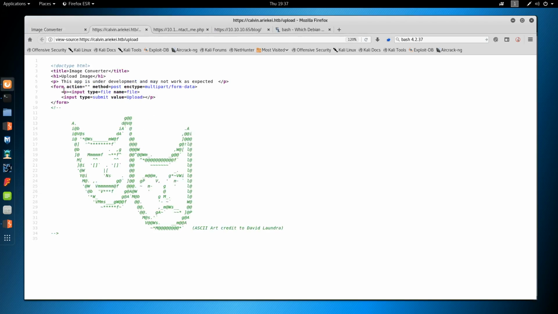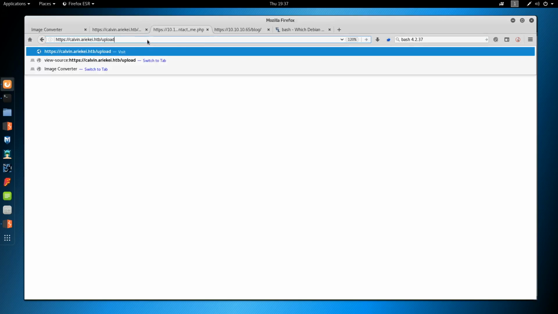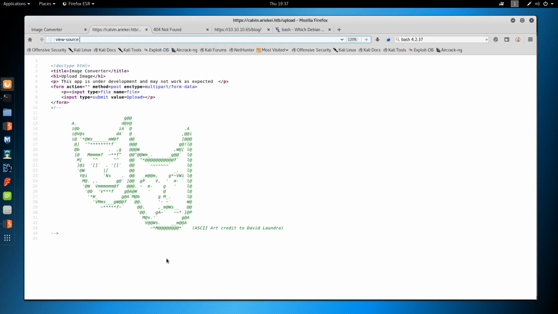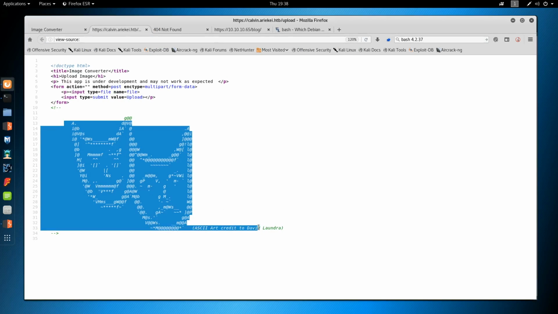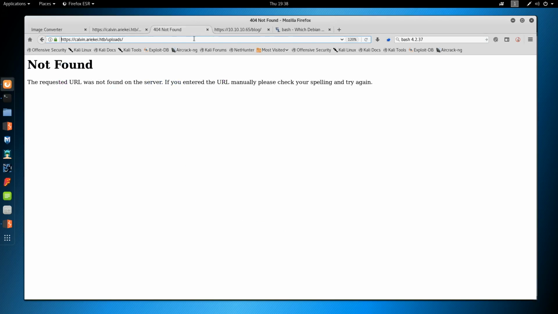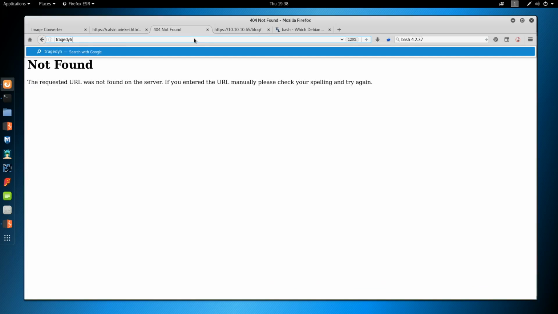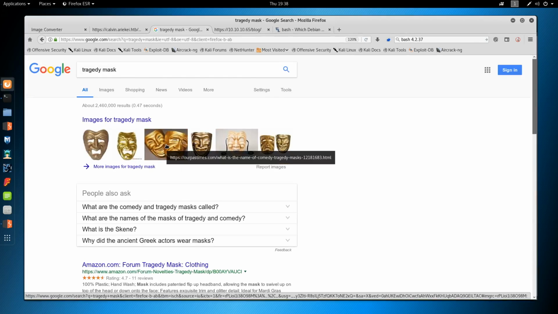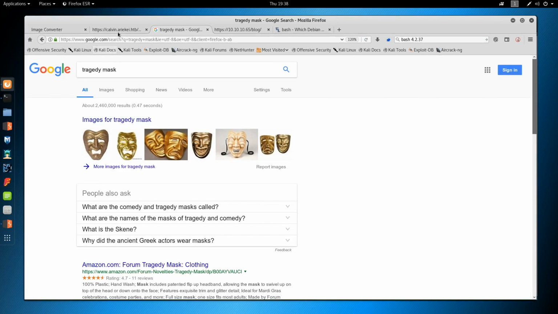We can look at the page source to see where it goes. And we don't see anything. We could try to guess on an upload folder, because if we want to upload a malicious file, we have to know the upload folder. So we can do /upload, /uploads, try to find that. Or, this is also a hint, we got two masks here, and these are tragedy, I guess. If we Google tragedy mask, you may be able to pick up on the reference to that image.